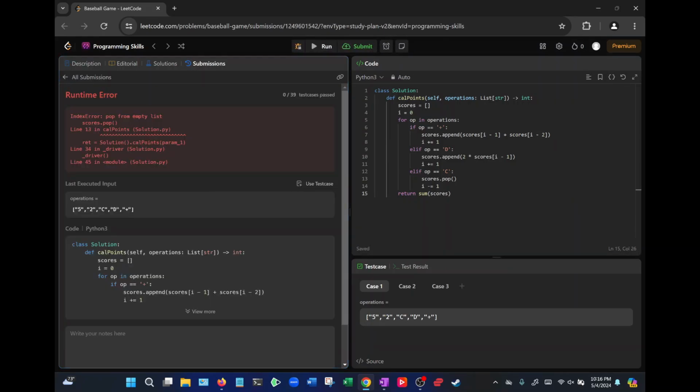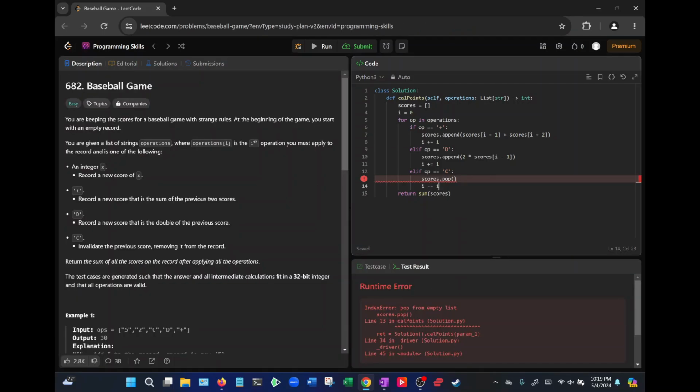And this did not work. What did I do wrong here? I am missing something. What happens if it's not one of these three? Okay.